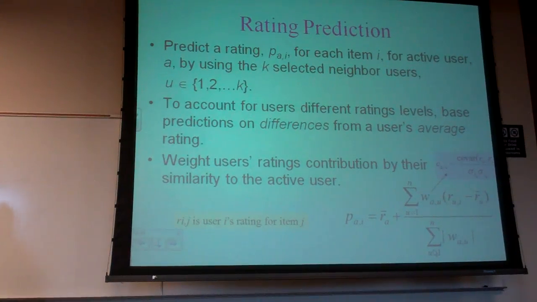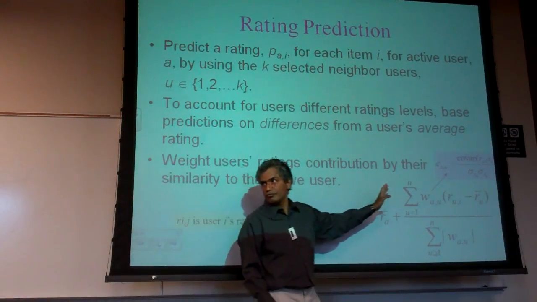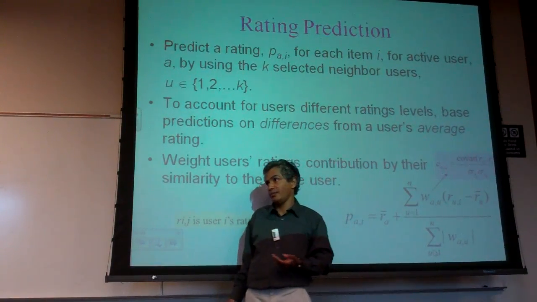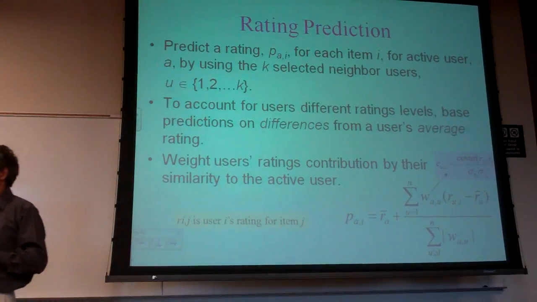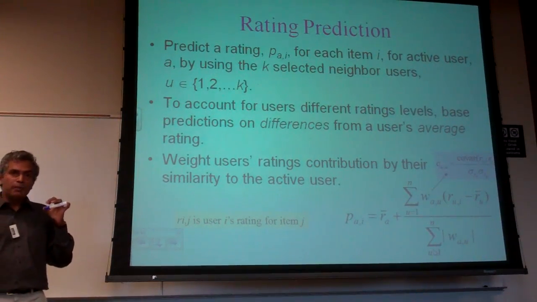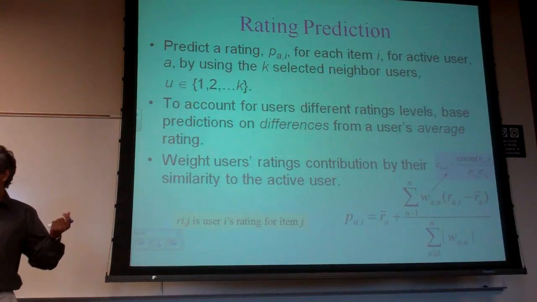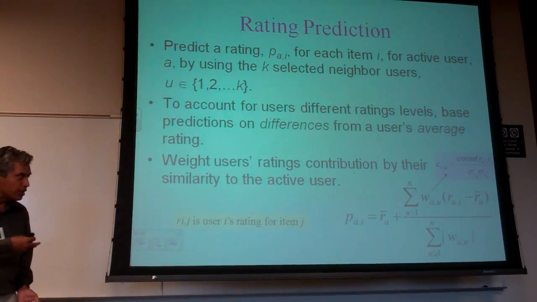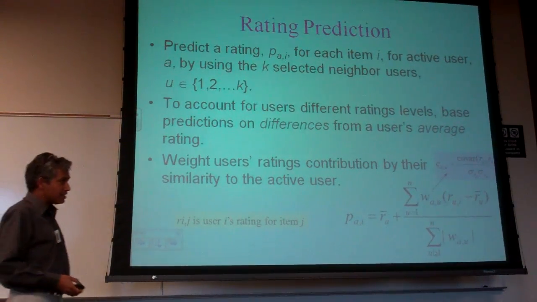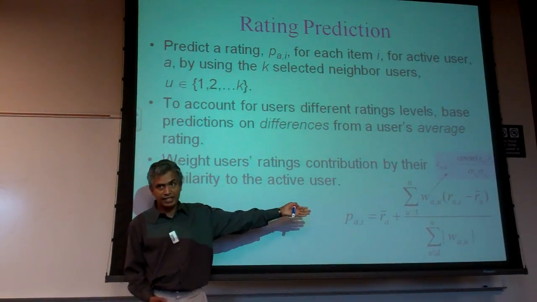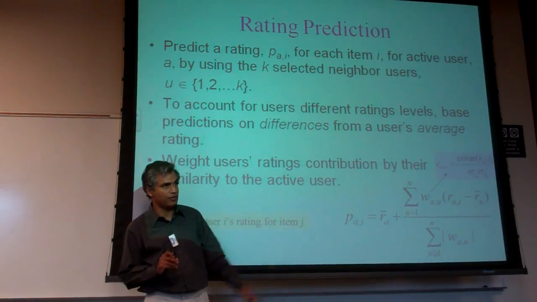Yes? So do you assume that all of your K-closest neighbors have rated it? Yes, yes. You're only considering the ones which have rated the item. You're only considering the users as the neighbors which have rated the item. So if somebody did not, then they are not going to take part in this computation. So this business of sparse ratings is a big issue in collaborative filtering. You notice that that was a problem in computing the similarity. It's also a problem in here. In fact, the next question that I'm going to ask is, so is this good enough? So this is basically the simple idea of user-centric collaborative filtering.